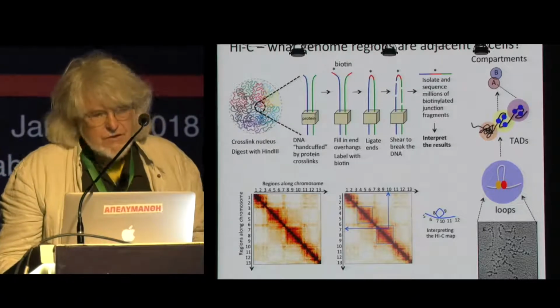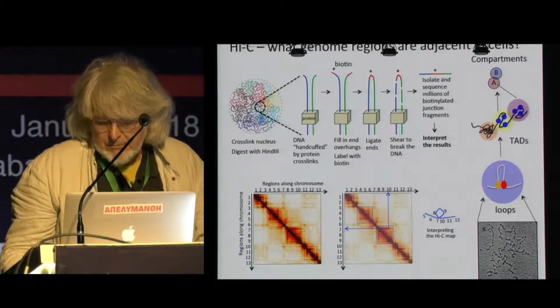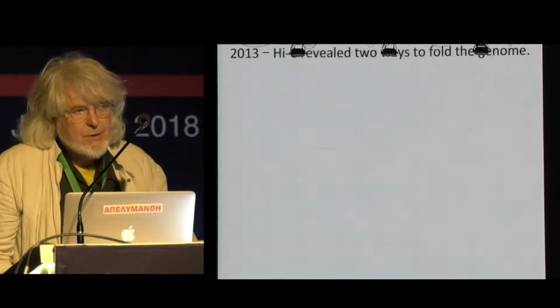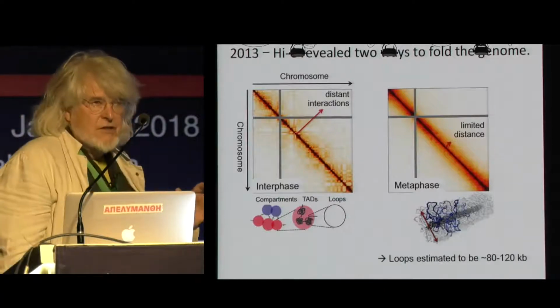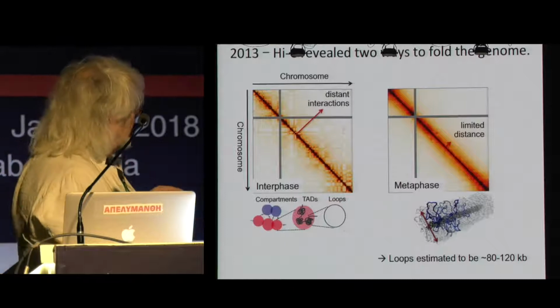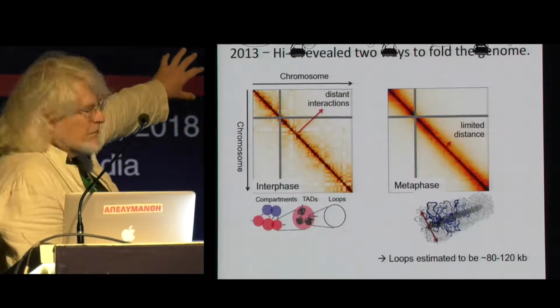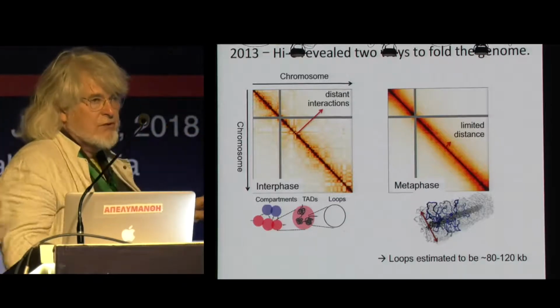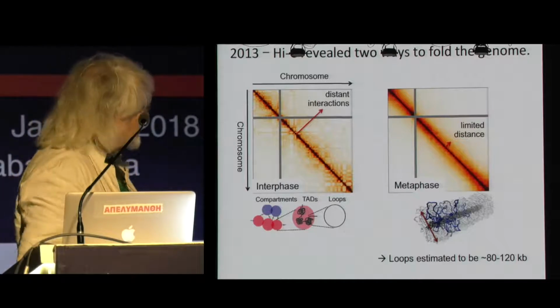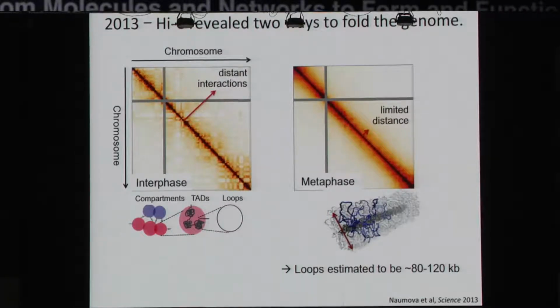So this has a very high impact on studies of nuclear organization. But back in 2013, Job Dekker and his collaborator Leonid Mirny decided to look at what happened when cells entered mitosis. Instead of this organization of TADs, and then the sort of Scottish plaid off the diagonal that reflects longer range interactions, called compartments, in mitotic chromosomes you just saw the diagonal and a sort of haze that surrounded it. The interpretation of that haze is complicated, and if you want to talk about it, come and talk to me afterwards.